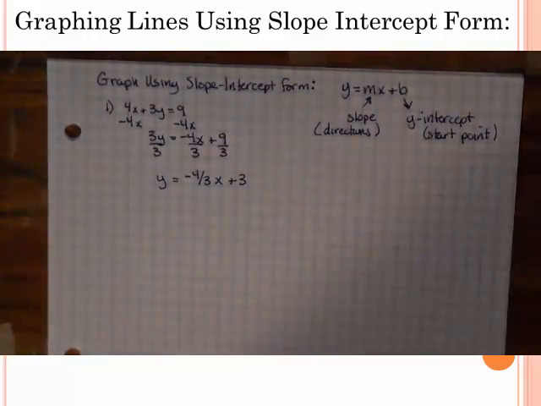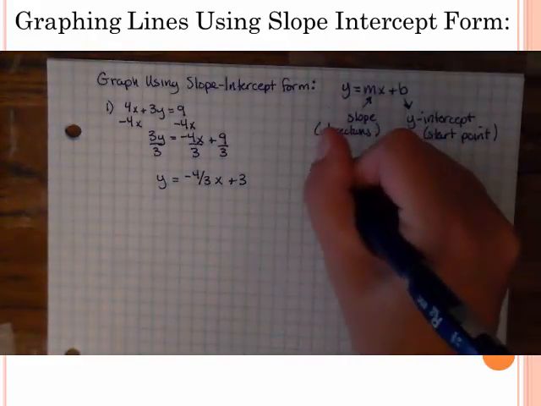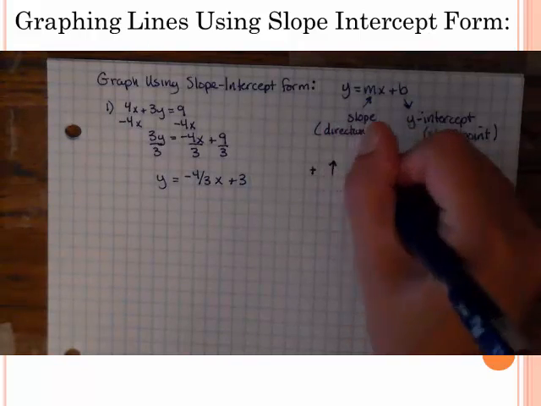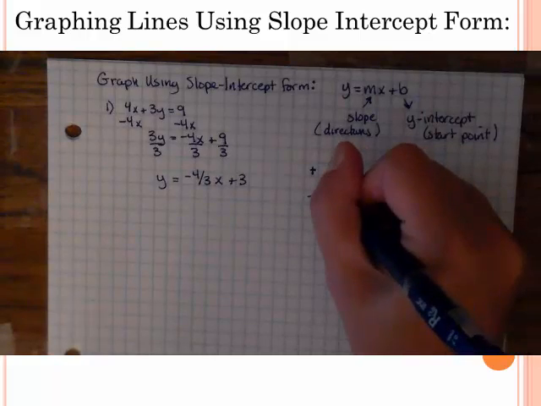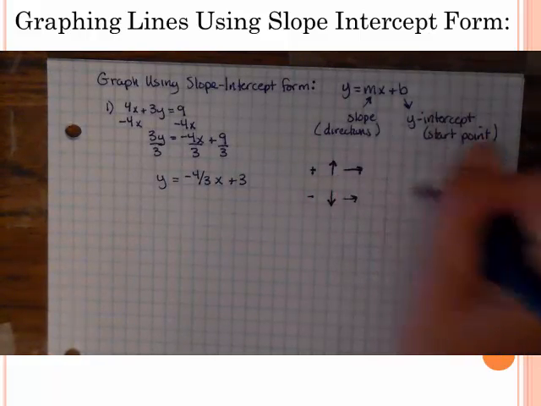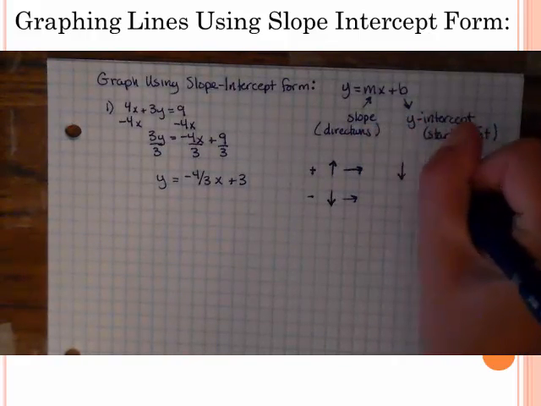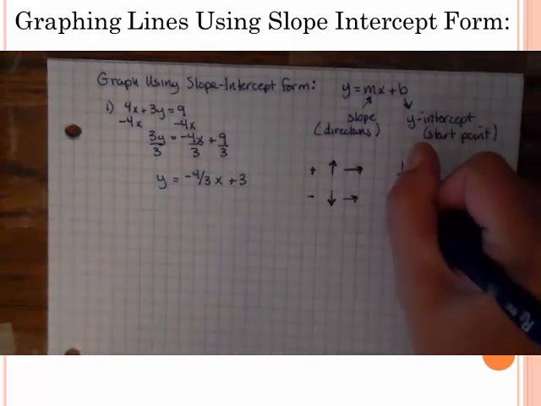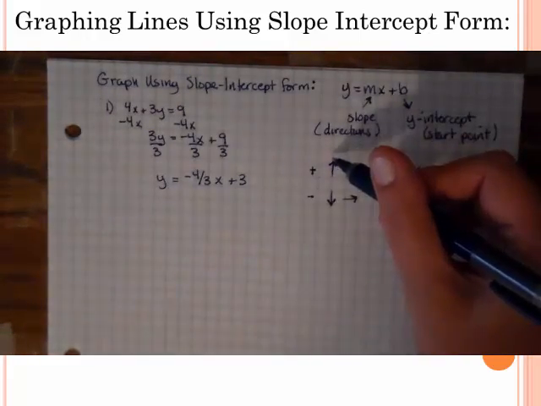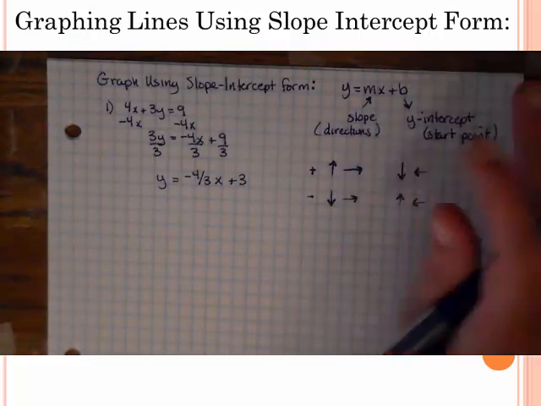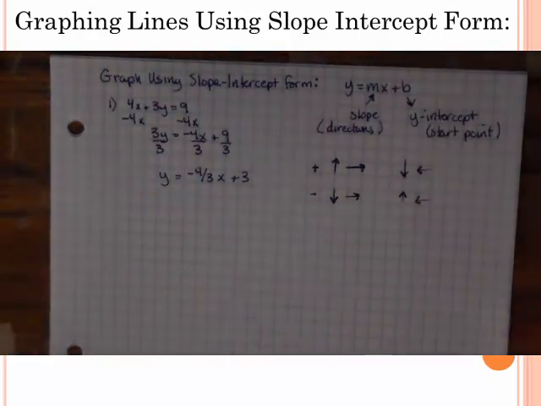Now, using our slope to tell us our directions, if our slope is positive, we'll move up and then right. If our slope is negative, we'll move down and then right. The other options, if positive, is to switch both directions and move down and then left, and if negative, to move up and then left. But I find that if you remember that the positive and the negative is the moving up and down, and you always move to the right, it makes it much easier to remember where to go.